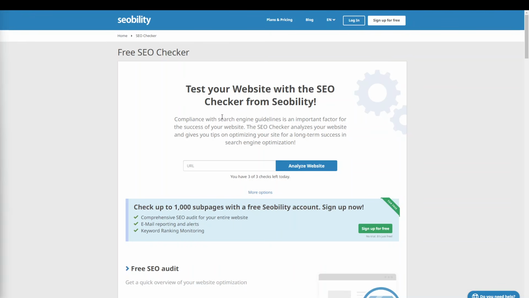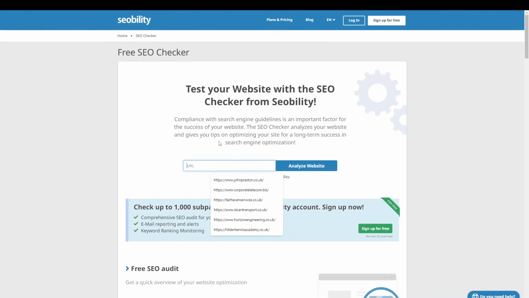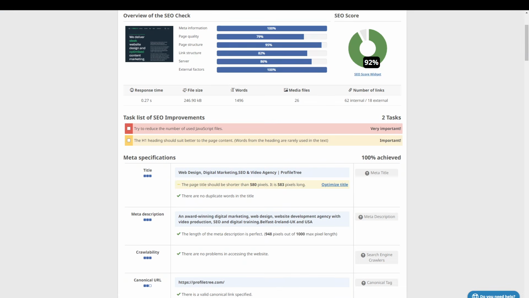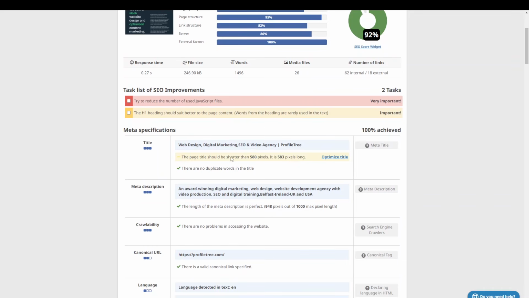So one of the site SEO tools is SEObility, which is a free SEO checker, and essentially they will run analytics on your site, run audits on your site, and then it will give you a list of all the basic SEO that you might be missing, that you might have, and that you can improve upon. So what you want to do is go into SEObility and go into the SEO checker, and you just want to type in the URL of the page that you want to test. Similar to something like GTmetrix, they will run a report on your site and give you a list of SEO improvements.